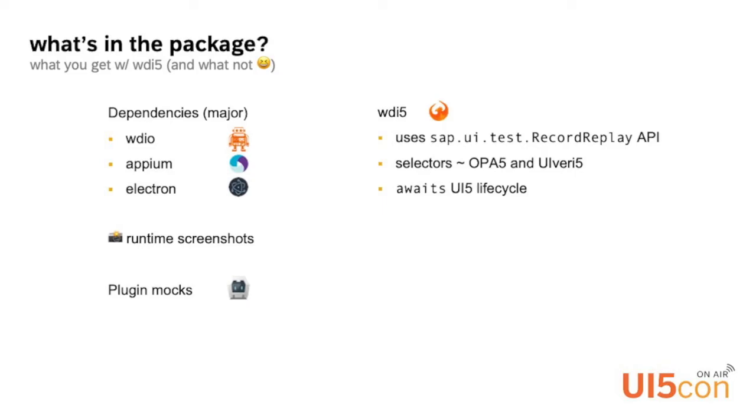We run WebDriver IO version 6. It's a cross-browser and mobile automation test framework for Node.js. We use the wdi.io test runner to solve the problem of having UI5 in sync with tests on devices. Appium is a part of the framework. It drives native, hybrid and mobile web apps using an enhanced WebDriver protocol. Furthermore, Electron enables the execution of cross-platform development applications using Chrome driver, other drivers like Safari driver, and Node.